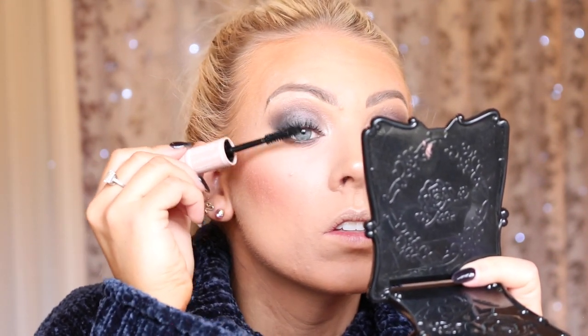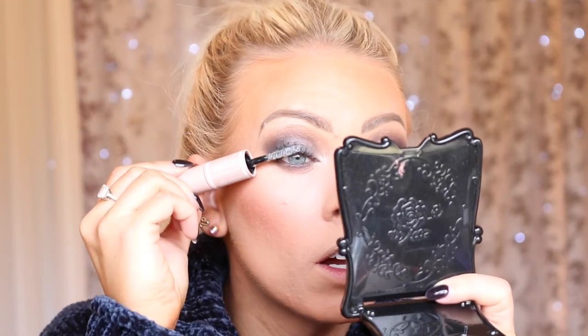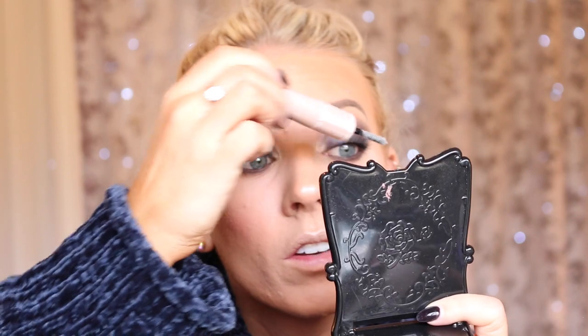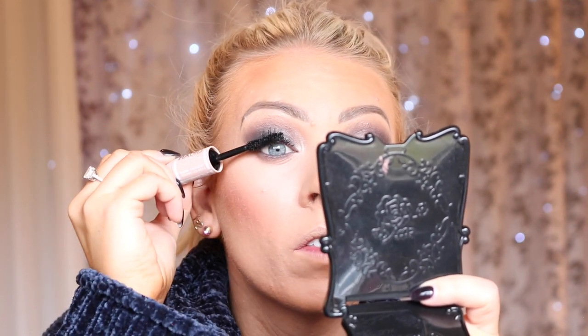It's dual-sided — first you take the mascara side. This lasted really well throughout the day. Oh my god, this blue shimmery shade is kind of perfection up close. After your first coat, you go in and add the feathery fibers on top. If you have sensitive eyes, just be careful because they are feathery little floaters. Then you go back and do a second coat of mascara now that the fibers are on. Don't blink your lashes a lot — be careful because if the fibers get in your eye it feels like you've put cotton wool in your eyeballs and can't get it out. But it does build up your lashes really well.